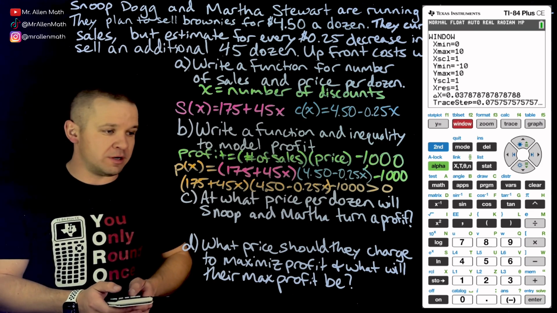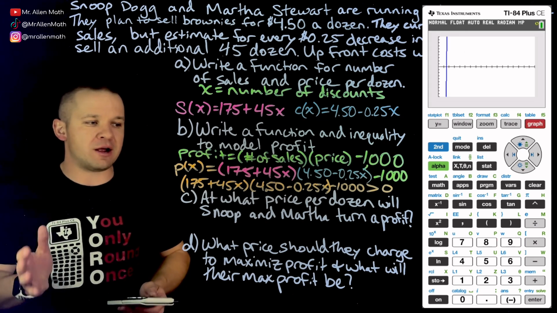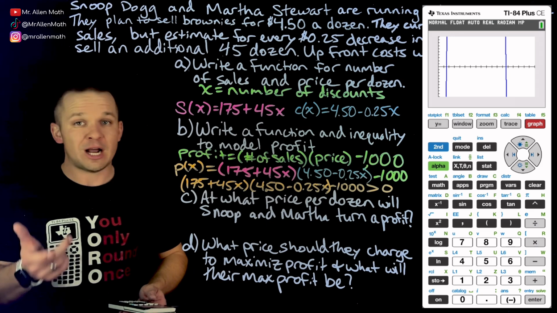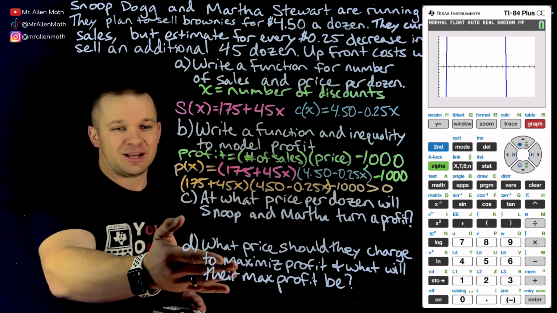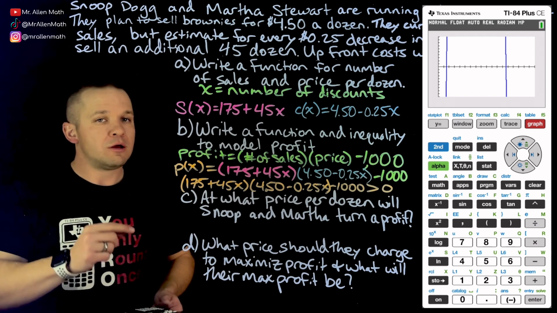So back to the window. Let's go to 18 for this guy. But if I hit graph right now, all I'm going to see are my two x-intercepts. I can't see the max. And that's my next one here. I could figure this one out right now, but I also want to figure out this one. So how do we adjust?